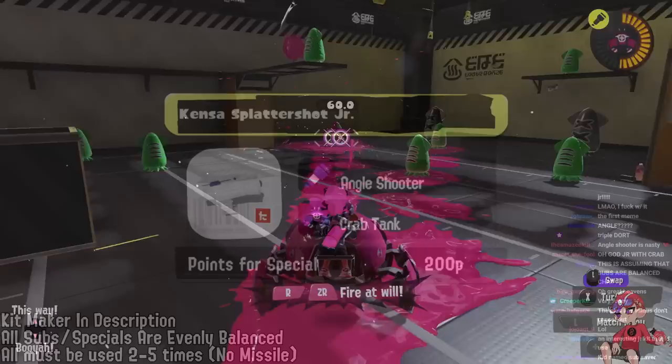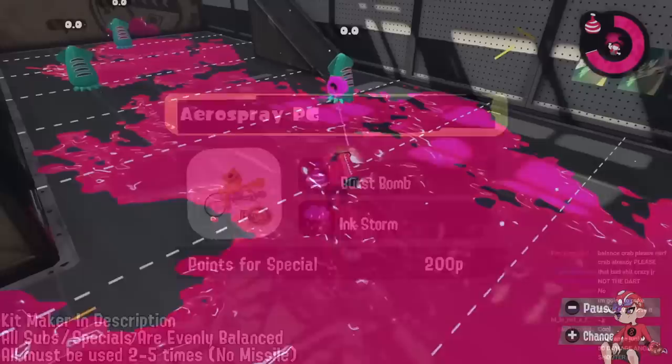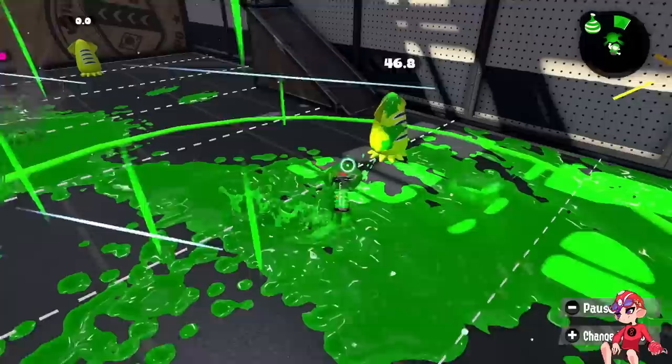For Aerospray, I think Burst Bomb Inkstorm could still work. It obviously can't get Booyah back again, but Inkstorm would still be very combo heavy and kind of be a paint and fighting hybrid that would combo very well with both the main weapon and the Burst Bomb, which I think would be really fun.